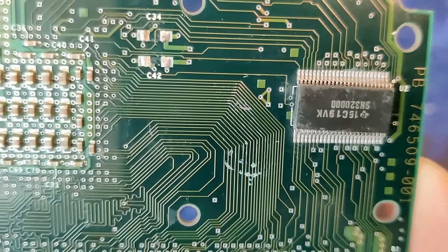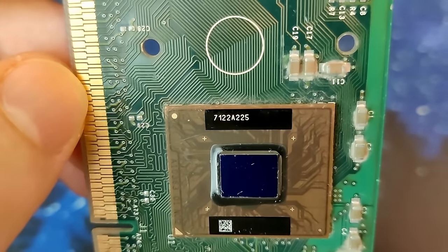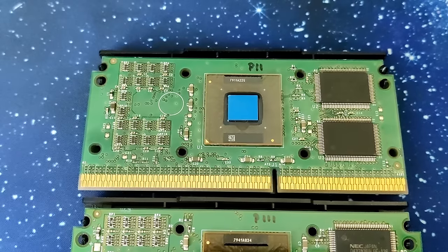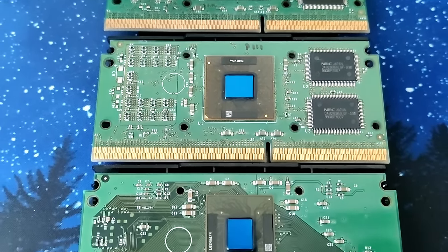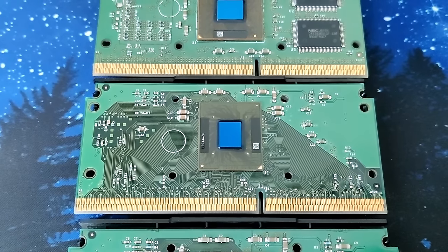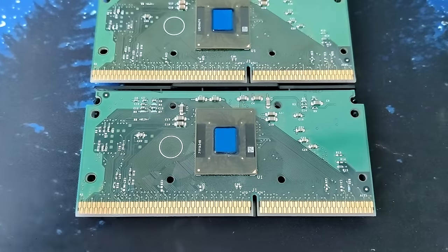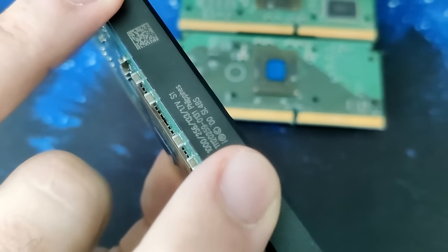Now let's figure out whether it is a Pentium 2 or a Pentium 3. Unfortunately, model numbers, serial numbers or tags which would help us identify this CPU are nowhere to be found. So let's go back to basics, comparing it to a few models of my collection. The topmost is a Pentium 2 450 with 512KB of level 2 cache. The second is a Pentium 3 450 Katmai, also featuring 512KB of level 2 cache. Third is a Pentium 3 650 Coppermine, this time with 256KB of integrated level 2 cache clocked at the full CPU frequency — the former two Pentiums had the level 2 cache clocked at half the CPU speed only. And finally, a Pentium 3 capable of operating at 1000MHz, also a Coppermine with 256KB of level 2 cache. This is one of the two CPUs I showed you at the very beginning of this video.